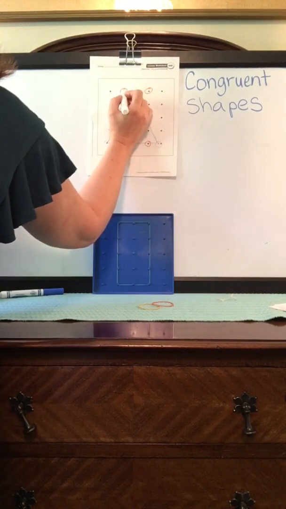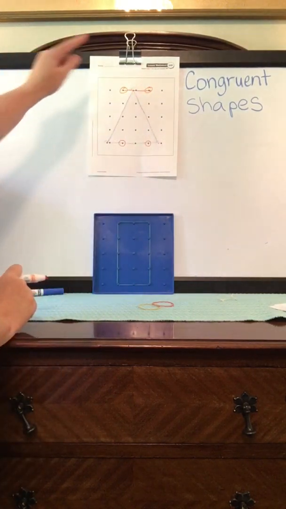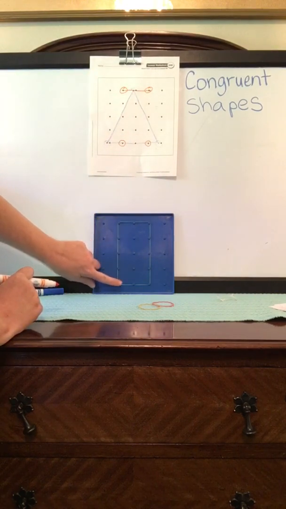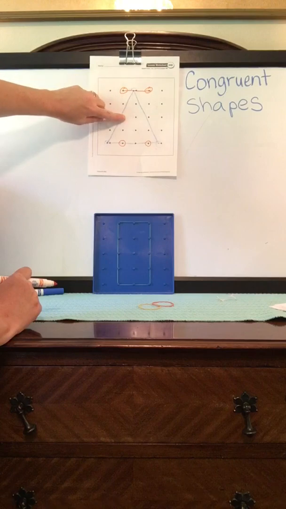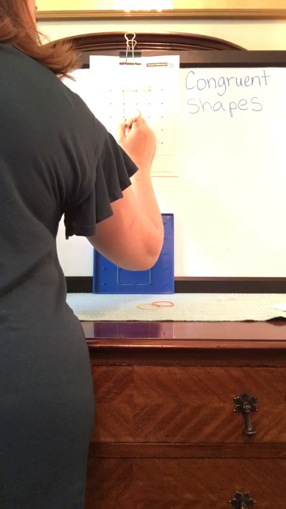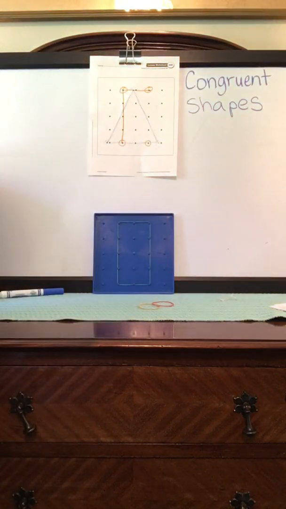I'm going to draw a line segment. And now, I see it goes down. 1, 2, 3, 4, 5. 1, 2, 3, 4, 5. Straight down. If you have a ruler, you can use it. If you don't, you can be like me.